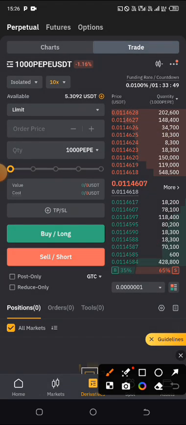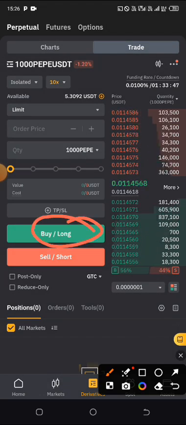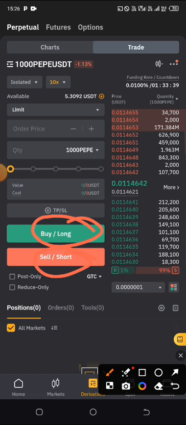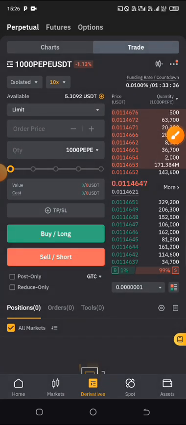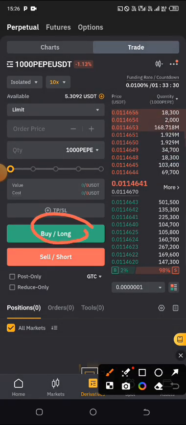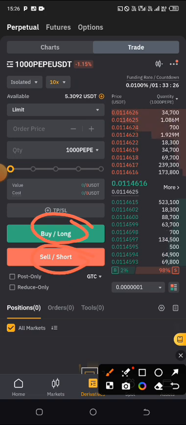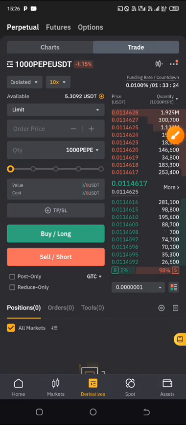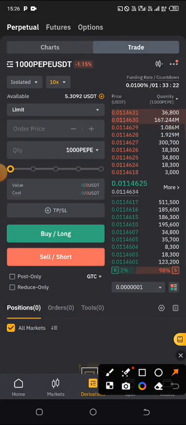Now, what am I trying to say? If I pick buy long, it means I want to make profit when the market is buying. And if I enter the sell short, it means I want to make profit when the market is in a sell direction. If I'm on buying direction and the market begins to sell, it means I'm losing. Take note of that. Make sure you follow a good market analysis before you take a trade.